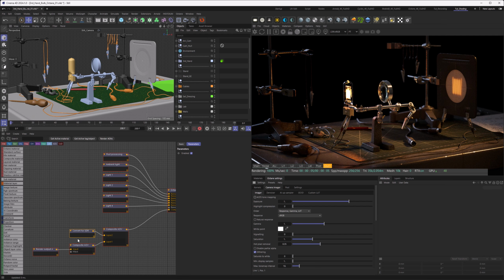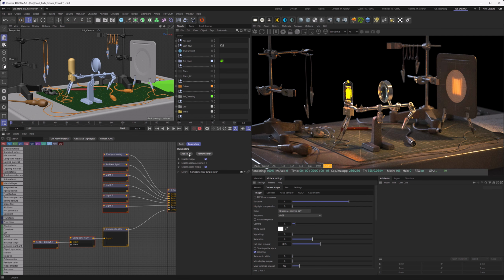And this is very good if you want to tone map parts of your render already. Also, speaking about Rec. 709, the tone mapping here gives us a rather dark look right now. And maybe we want to go with a bit of a lighter contrast, which the Rec. 709 conversion offers. So what we need to do is, instead of using the convert to sRGB, we can remove the layer and add an OpenColor.io display transform.